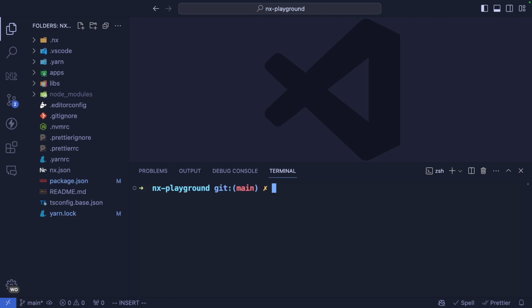So yarn add -D @nx/react. Now what we can do is run nx generate, or actually we can also say nx g. We specify the plugin, so @nx/react:app, that stands for application. We are going to pass a name, which is going to be app1. We are also going to specify a directory, which is going to be apps/app1. Then we are also going to specify the property minimal, set to true, to have a minimal installation of this React application. And finally, we are also going to set pascalCaseFiles to true, to have all the files in Pascal case format.